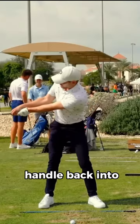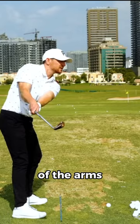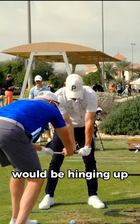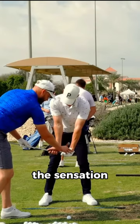To pull this handle back into position, there's no hinge, no set of the arms. So we do a drill where we go split hands — just separate the hands, put the right one a little bit lower on the club, creating maybe an inch gap between the hands. Take your setup, and the sensation is almost like the left hand is pushing down as the right is hinging up. Because you've separated the hands, you get a better sensation of what the left is doing and what the right is doing — the butt end of the grip versus the other end.